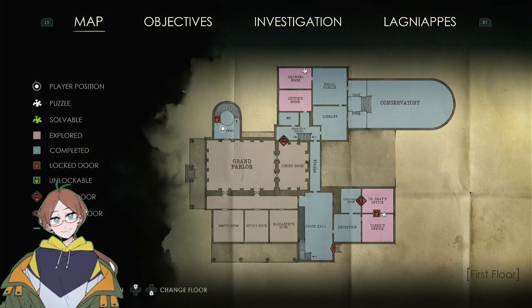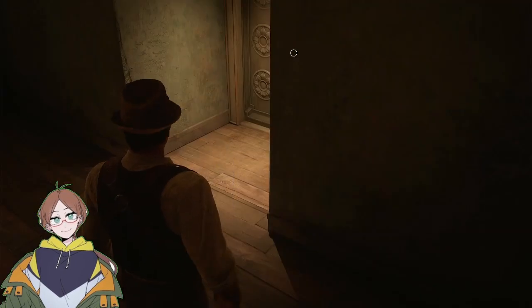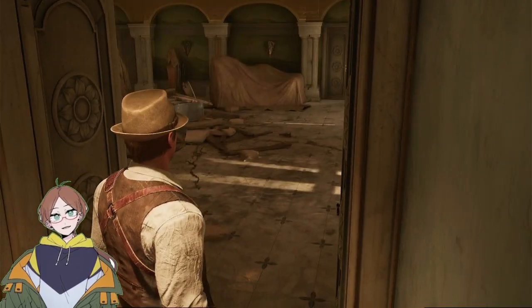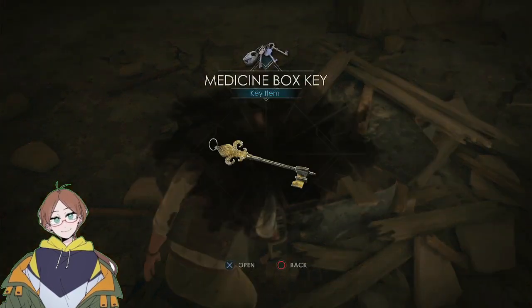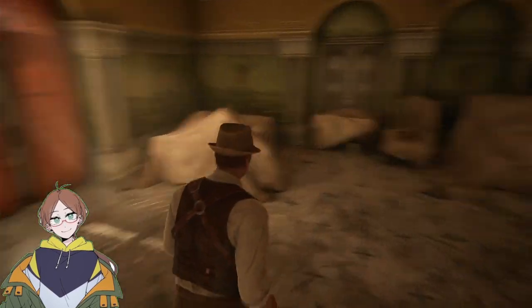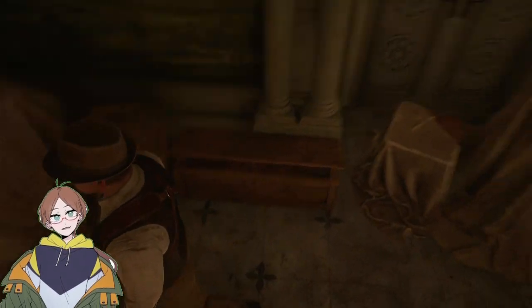By the way, where is the sitting room? Okay. Sitting room's just across. Cool. So, let's go out this way. Ooh, yay! We got the medicine box key. We need that. There's a chest here. Let's see if you've got anything for me. Nope.